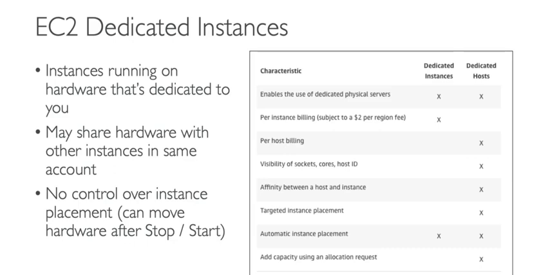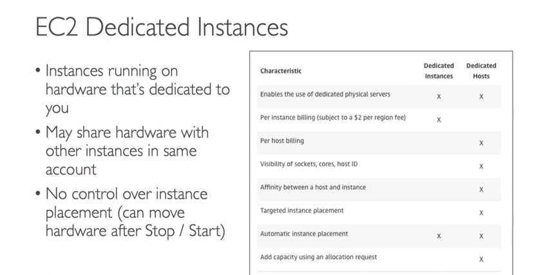So this is a bit complicated to see the difference between dedicated instances and dedicated hosts. So there's this table on the AWS support website, which I think is great. And the idea is that when you have a dedicated host, you get visibility into the sockets, the core, and the host ID. And you can basically place the instance any way you like. And basically, when you have a dedicated instance, you don't see these cores, etc. You just know that the server is dedicated for you, but you don't have any control over the server itself. So that's it for all the things you need to know. I know it's quite heavy.